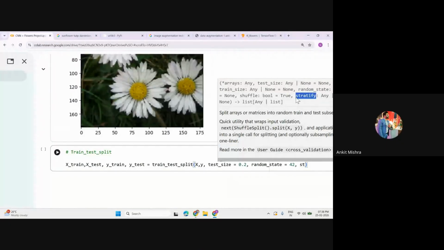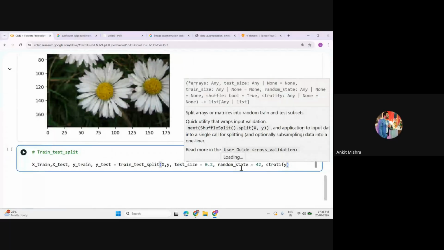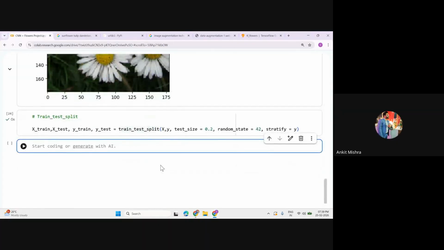What stratify tries to do, candidate, is manage whatever samples you are getting so that you get samples of each and every class. It's not like the samples you are getting belong to one class only. That is called stratify, and you will give the stratify value as y. Now let's run this. We have successfully divided our data set into training and testing parts.